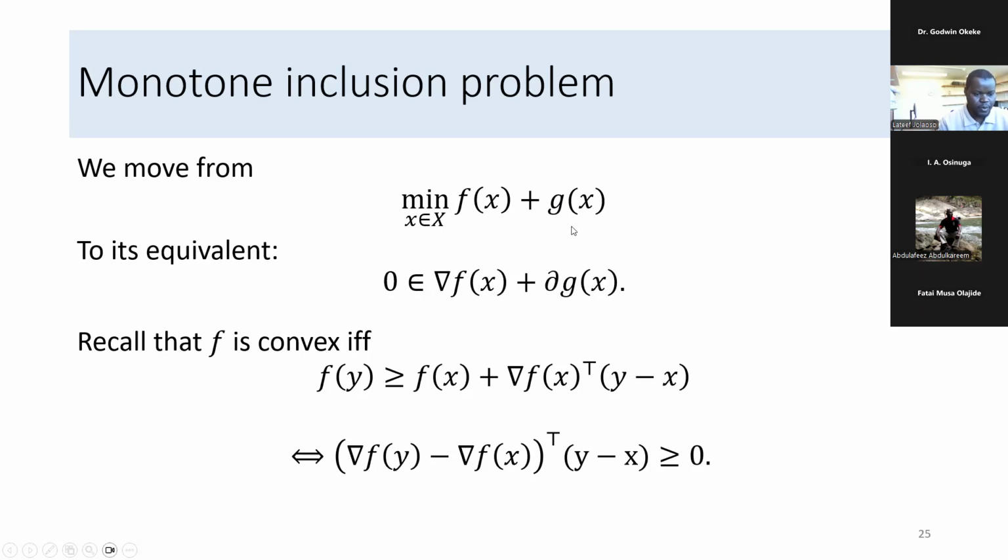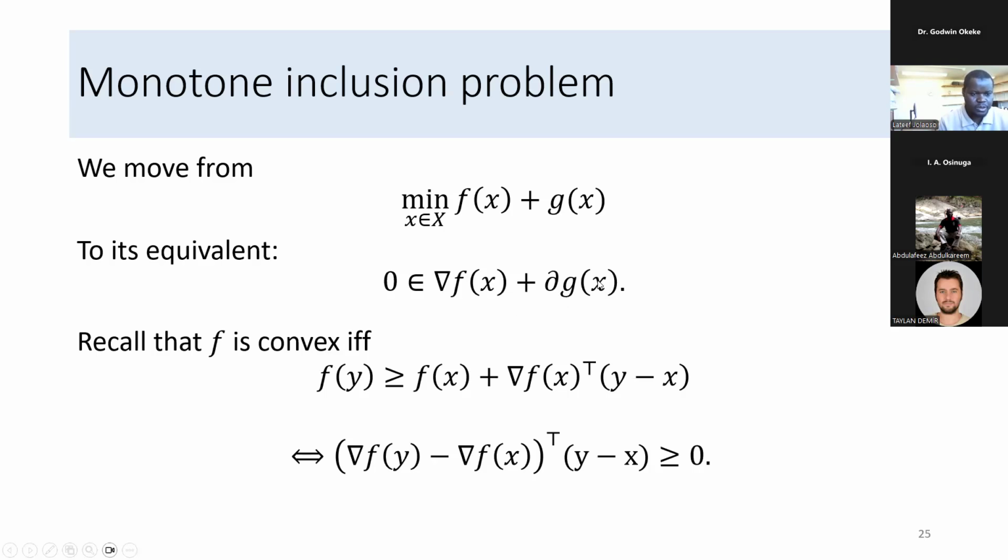And as you can recall, to talk about some properties that we'll be dealing with next, we discussed the convexity property. If we have to drop the convexity property, can we build a similitude of it in such a way that we can apply the ideas from the minimization to the monotone inclusion? Here is the inclusion problem, sorry, I've not yet said if it is monotone or not. But the word monotone will come into play from the convexity, because monotonicity is just trying to tell us about the convexity of the problem.